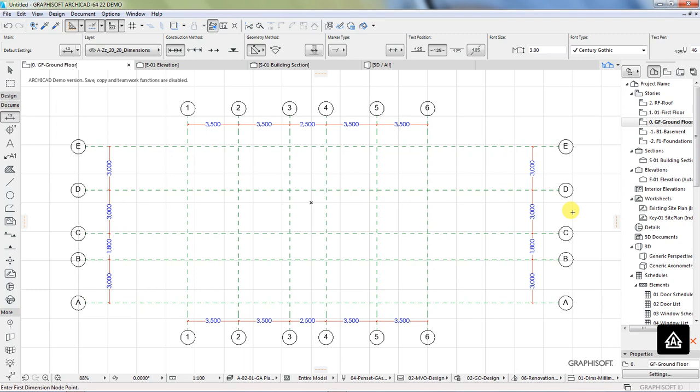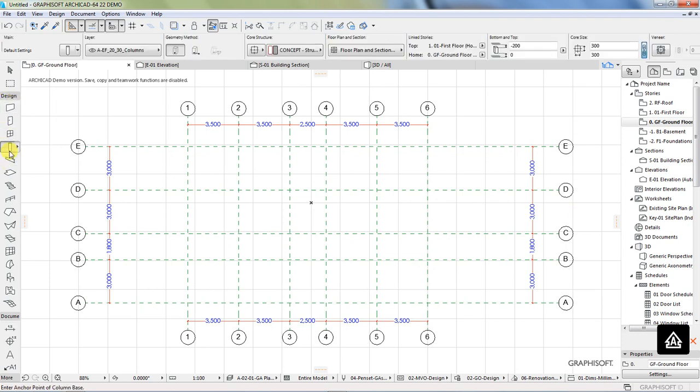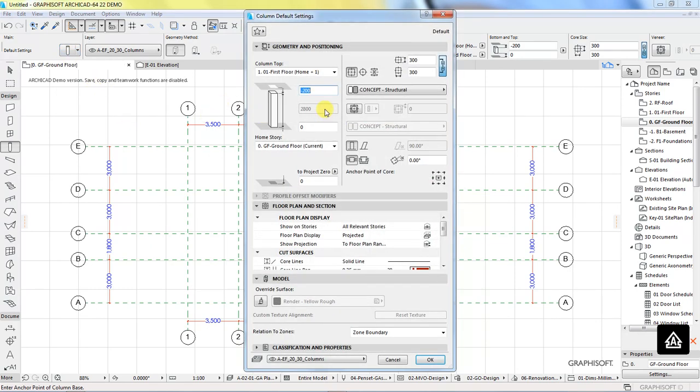So for now, I will go to design, then under design there is the column tool. Click on the column tool, then I go to the column settings dialog, and there I can choose what type of column I want to use in the dimensions.